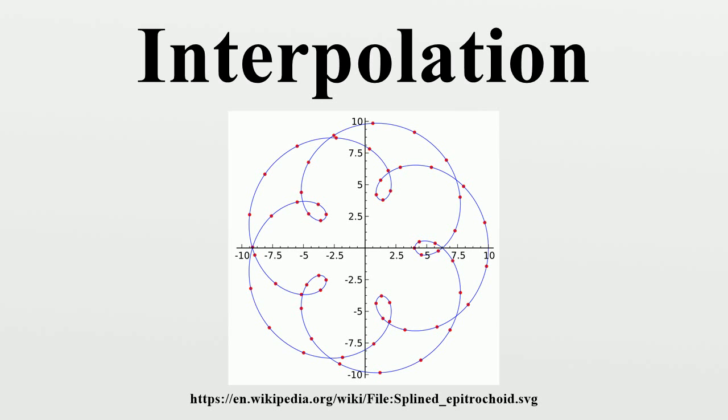Multivariate interpolation is the interpolation of functions of more than one variable. Methods include bilinear interpolation and bicubic interpolation in 2 dimensions, and trilinear interpolation in 3 dimensions. Sometimes, we know not only the value of the function that we want to interpolate at some points, but also its derivative. This leads to Hermite interpolation problems.